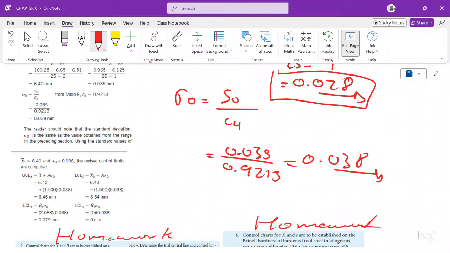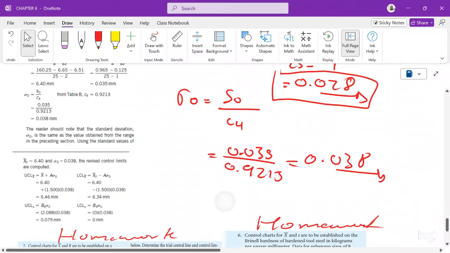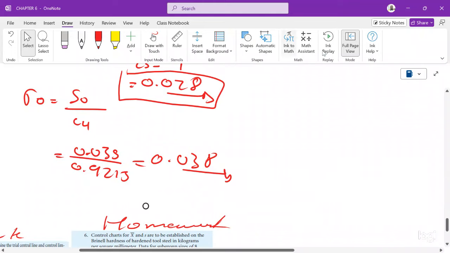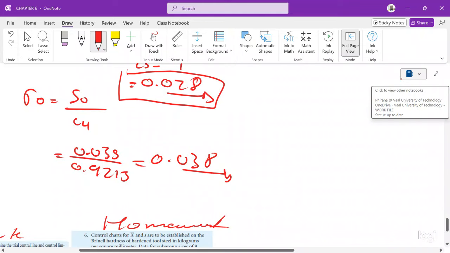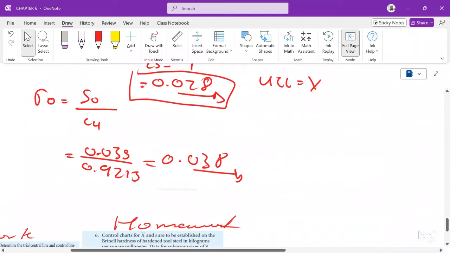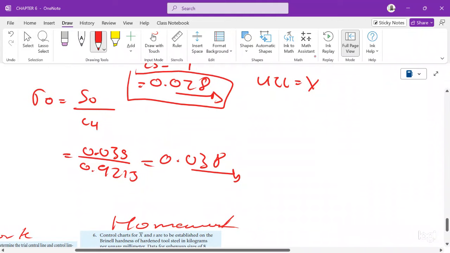Okay, then we have a formula that upper control limit is equal to x bar 0 plus A times sigma 0.